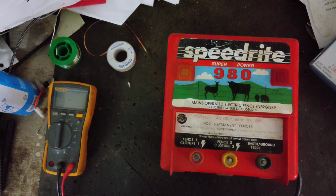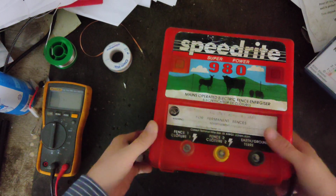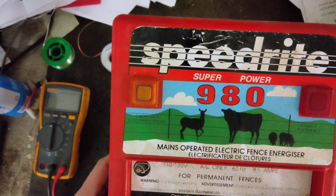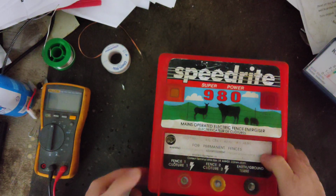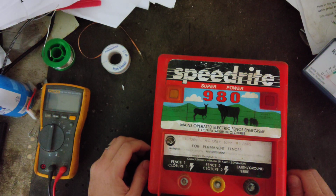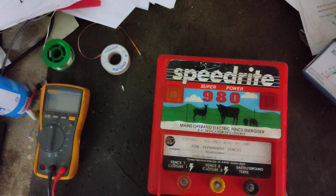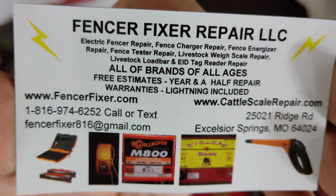This is going to be a how-to on maybe repairing a Speedrite 980. This is an old school unit. They made a couple of variations of this unit: the Panther 9800, the SM980, the SM9000, and a 980 like this one. All of them are basically the same. The boards might look a little different, but they're basically all the same. I mean, they did make a 220 version, which I think, no, it was 110 volt. The early ones back in the 80s and early 90s were 220 volt, but we're going to get this thing and see what we can do.